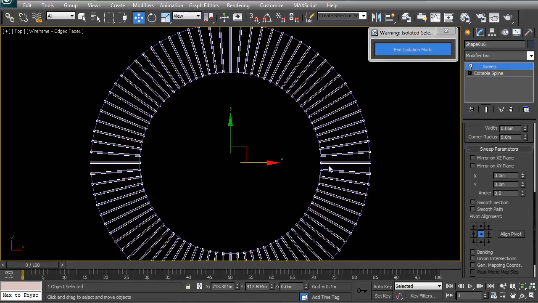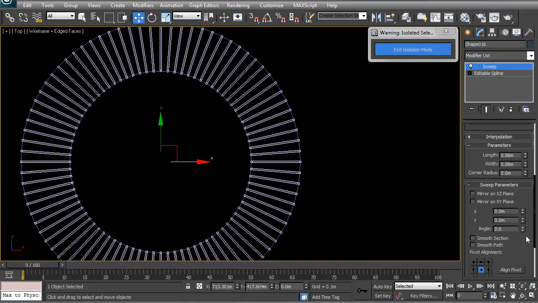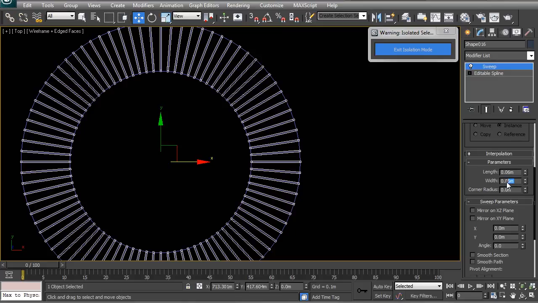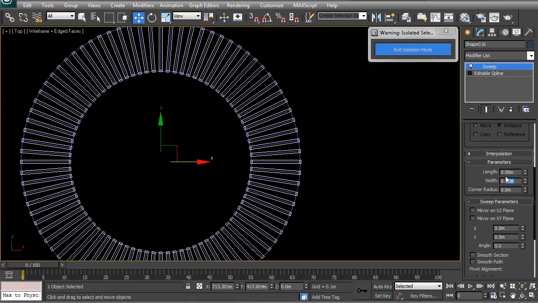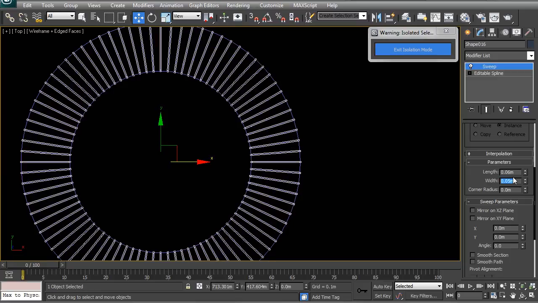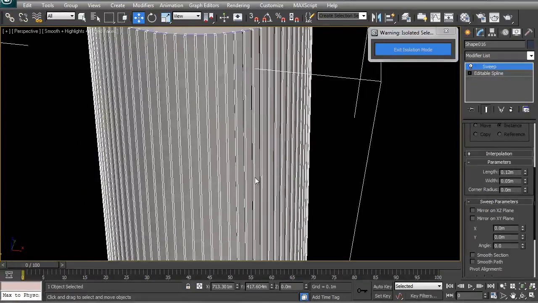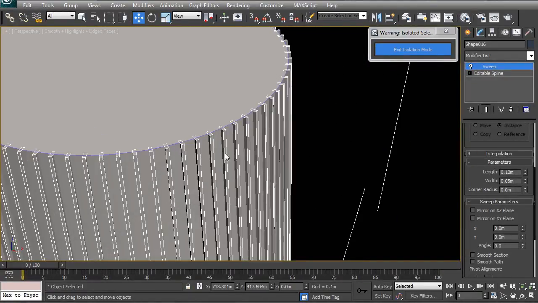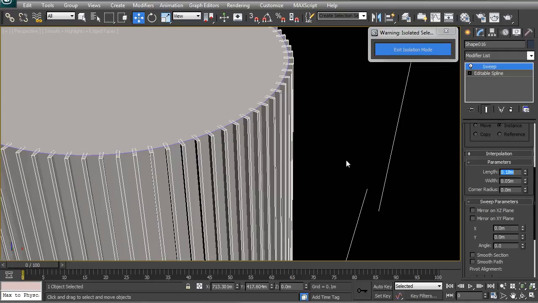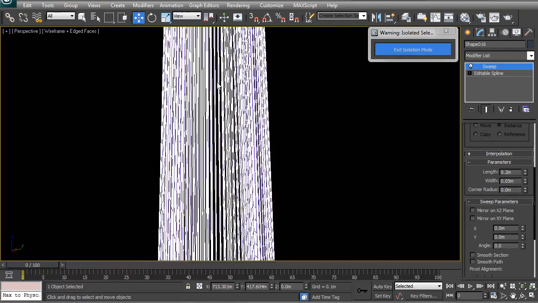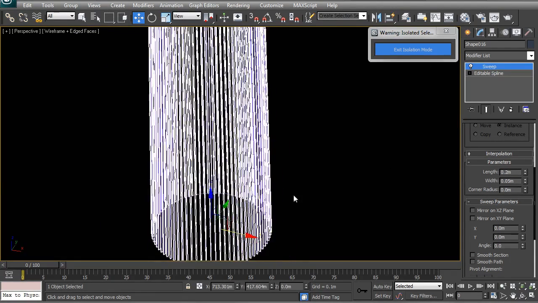Next, what you can do is start changing some of the parameters within the length and the width. So let's go and increase the width to 0.05 and then the length is going to be 0.12. So we just want to create a slightly wider or narrower but deeper fin as we go up. We can even increase that to about 0.8 or even 0.2 if we feel that that is not going to completely block out the light.